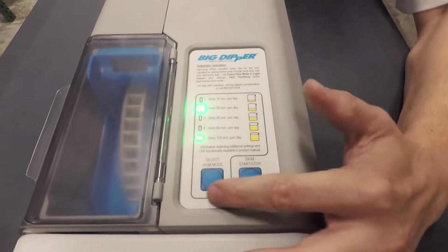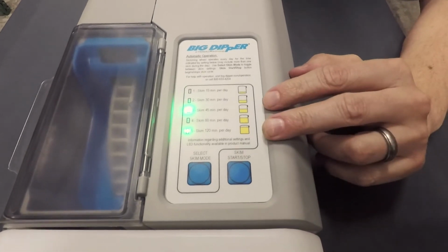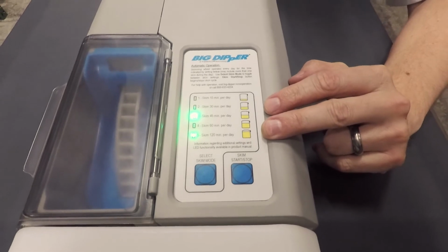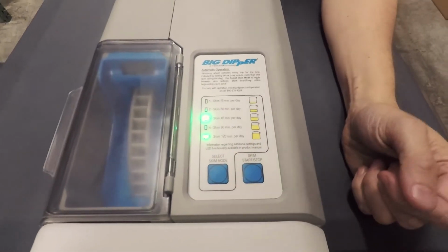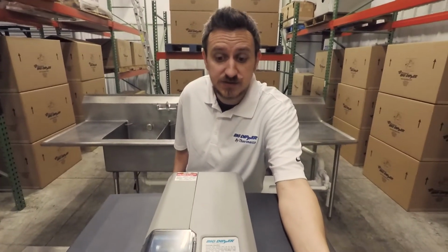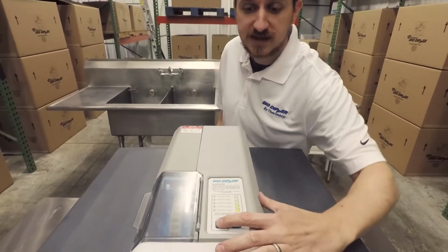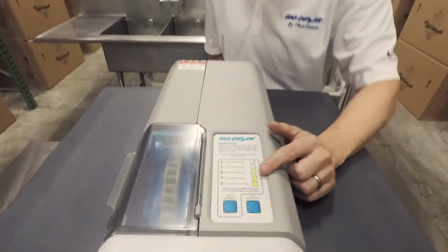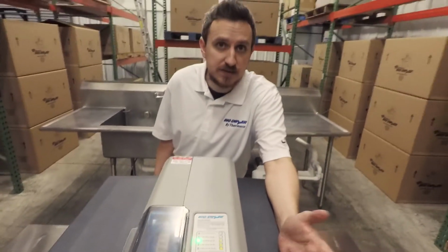In addition to this, if you just toggle using the select skim mode, you can access a setting with LEDs 3 and 5 lit that will run every 4 hours. And so you can toggle back and forth between those to access these extreme modes. In order to go back to default skim settings, if you need to, just disengage power and then hold down the select skim mode button again while you reapply power. And you'll see that one LED is now lit up. And so that's been how to access the extreme modes.